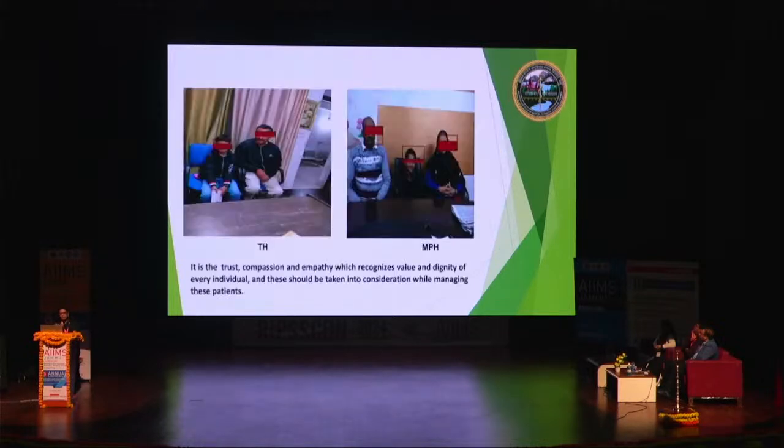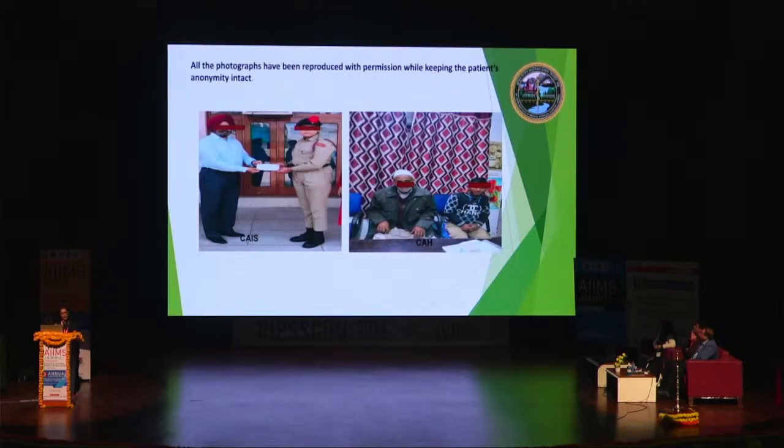The second photograph shows a patient of congenital adrenal hyperplasia. He came late, at the age of 14 years. All the consequences were discussed with the parents, and they wanted to rear him as male only, so we continued with the male sex as he was already reared as a male. In the first stage, pan hysterectomy and chordee correction were done, and in the second stage urethroplasty was done. Now he is going to marry.